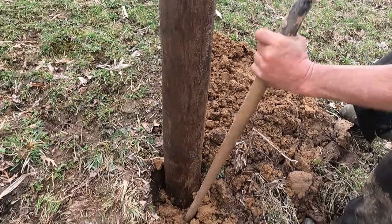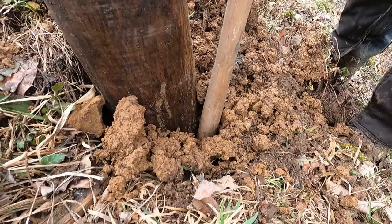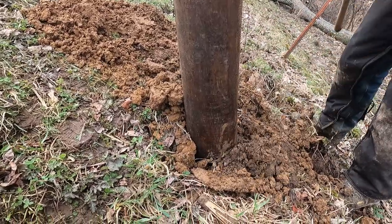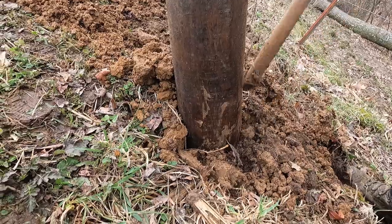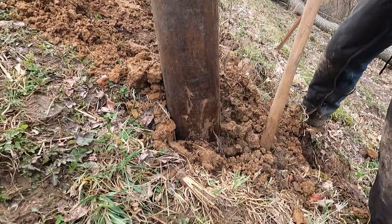Now we get resourceful, so we use the handle for packing. And you want to start re-anchoring staples and stuff, so you don't want to lose any hardware in the pasture. Like in the woods or something, it's not that big a deal if a staple or something ends up flying off into the leaves. The cows don't nibble, there's not really any grass there.